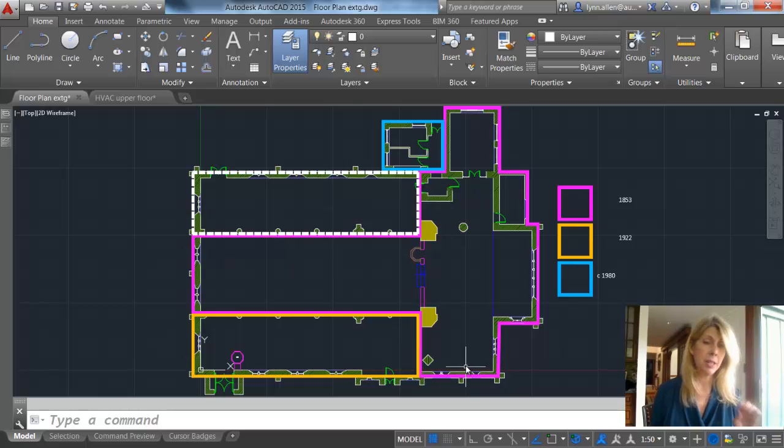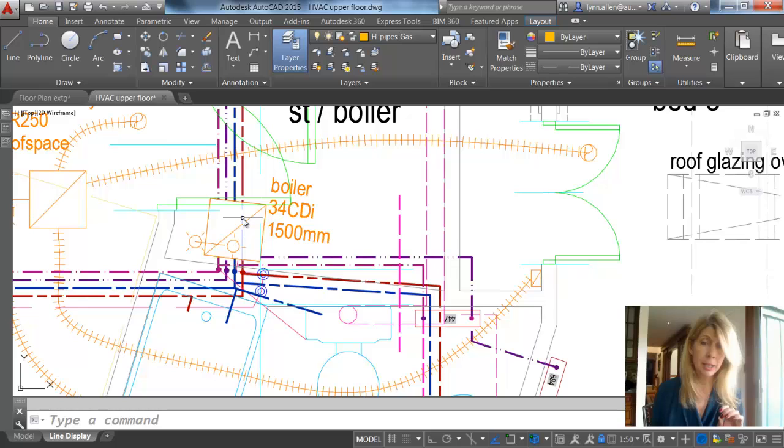A couple of other things that I really love about AutoCAD 2015 is this line smoothing. Now, you and I both know if there's a diagonal line in AutoCAD, if it's just a little off of the orthogonal, it's jagged, am I right? It's kind of like shows up jagged. Or sometimes when you zoom in on circles and arcs, they show up jagged. Let me show you what I'm talking about.